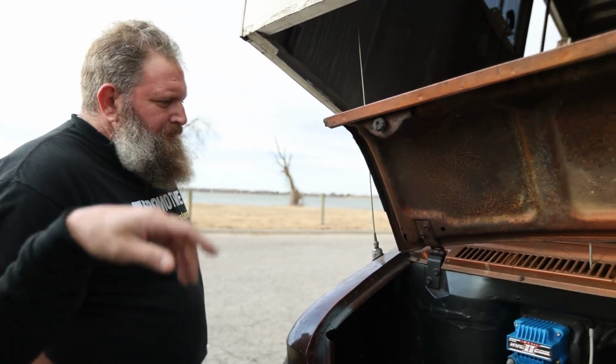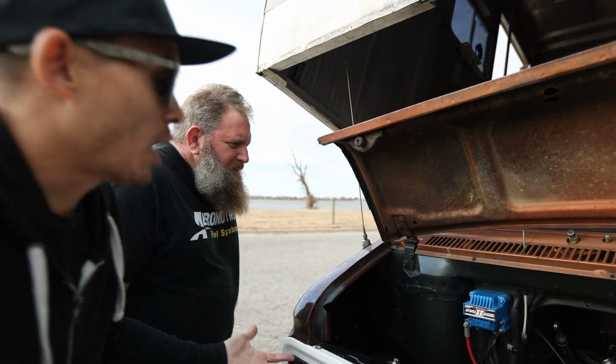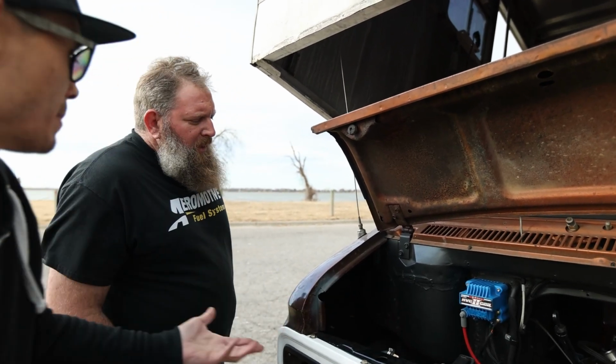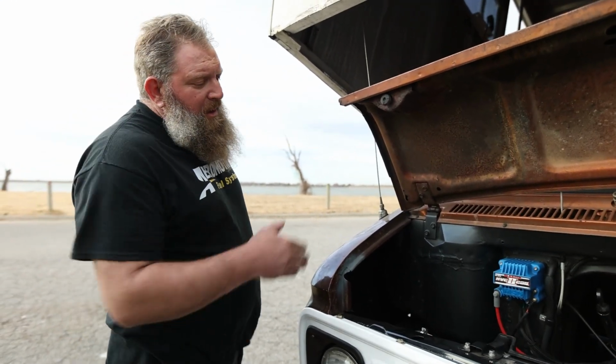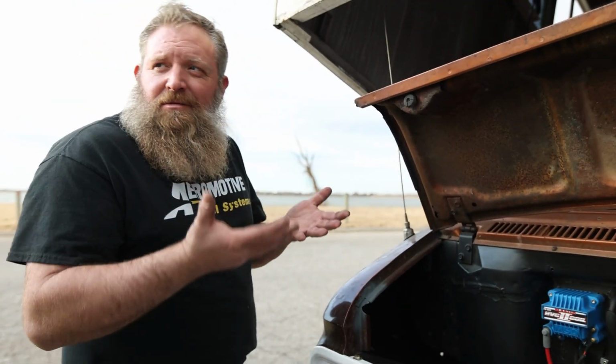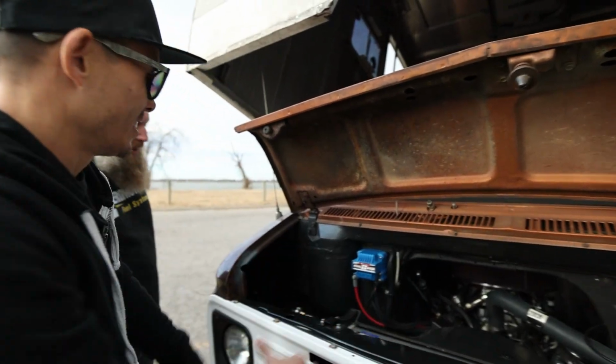Okay, all right. And did you run into any issues as you were shoehorning this motor? We were basically trying to fit the headers. Did we have to custom make headers? We had to fudge the headers some. Then we had to cut a little bit of the body away to get it up in there. And then everything else was just kind of strong-arming it in here. Yeah, just kind of fitting it together.